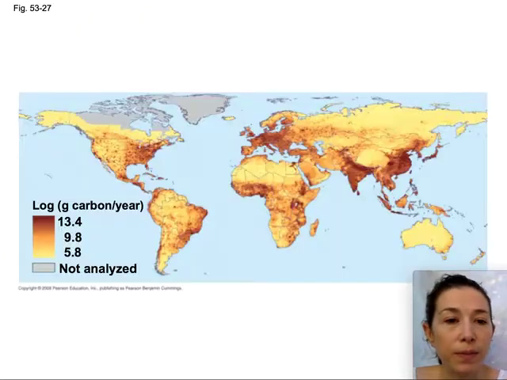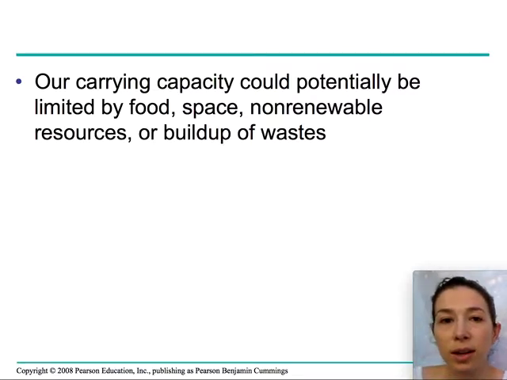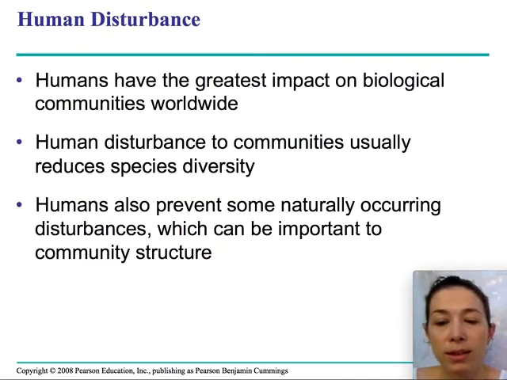Our carrying capacity very obviously is going to be limited by food, space, resources, or just garbage that we accumulate. And not only will we affect ourselves by not thinking about these things in advance, we're going to affect other ecological systems, and those in turn are going to affect us indirectly or directly, right? So if we reduce species diversity, we are going to affect our health and our ability to survive on Earth.